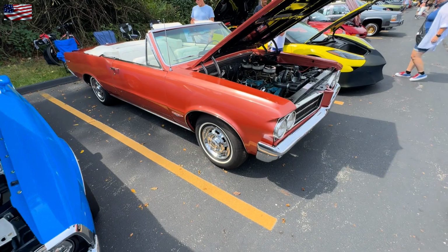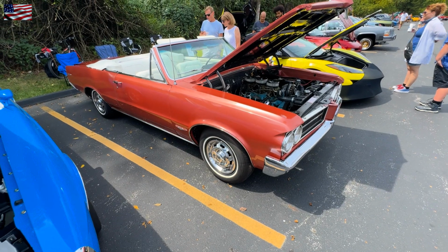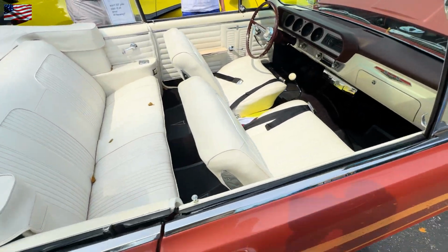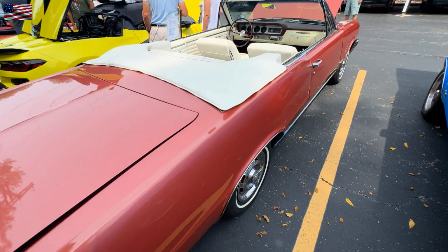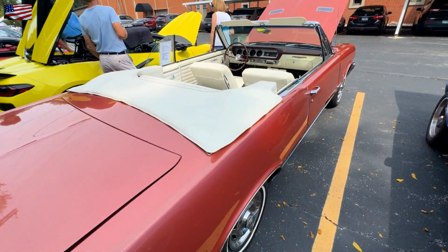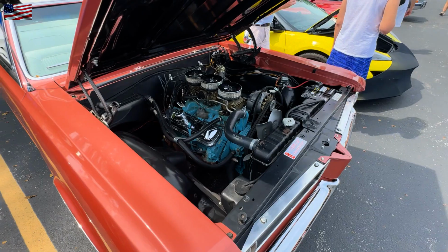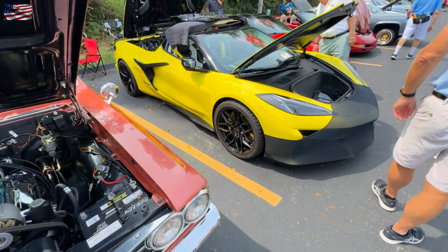No problem. So I just ran into the owner of this, John, and I'm going to shoot it probably next week. He's got a 66, I believe it was, GTO that I shot last year, and I just ran into him, and he said he has this one here, but he said let's shoot it Friday night where we have a little bit more maneuverability. But what a beautiful car. He does such a great job. So this is most likely a total restoration, and he's meticulous.